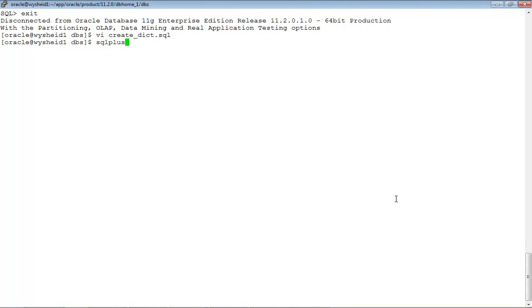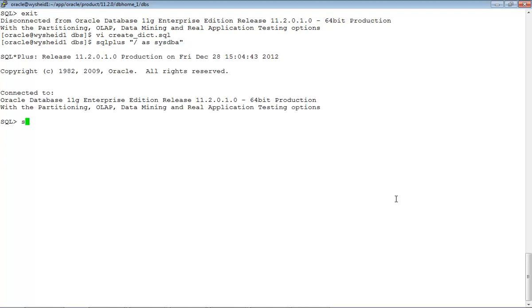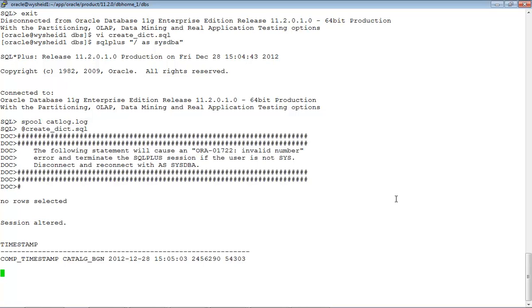We'll connect to the database as sysdba. We'll spool the output, spool catlog.log, then @create_dict.sql.